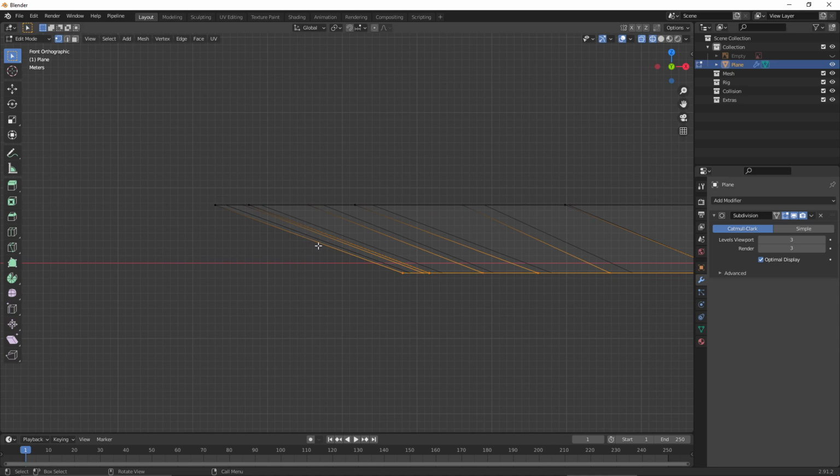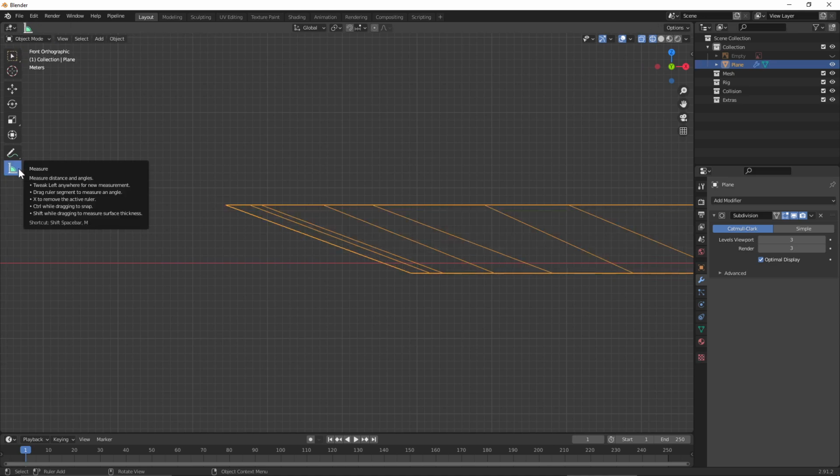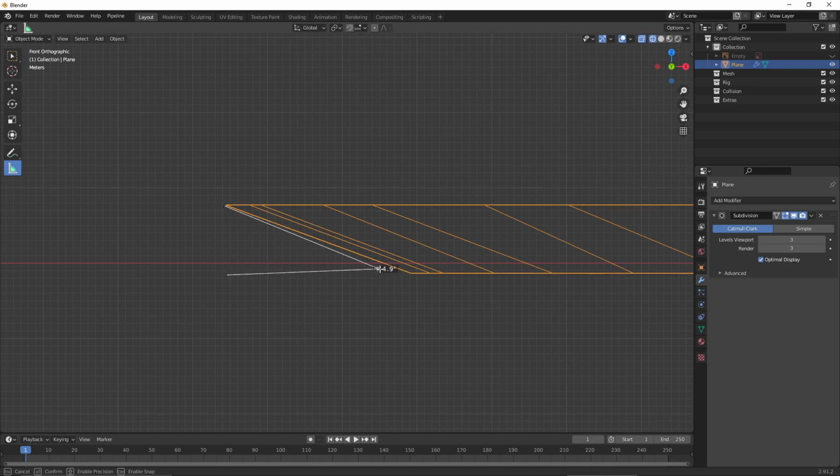And we'll go out of edit mode by hitting tab, select our measuring tool, just measuring the height, trying to line it up as good as we can. That looks pretty good. And then, oops, 4.8 degrees. I must have done something wrong there.